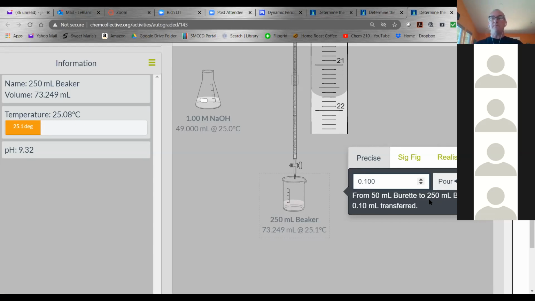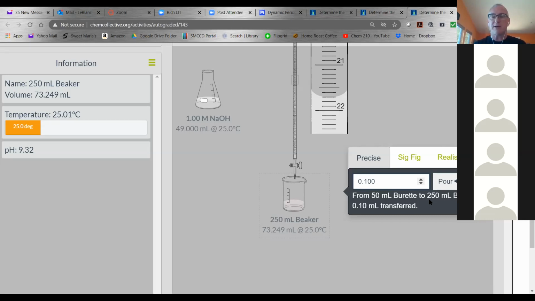So what I would do is I would measure this volume. My initial volume was 1. My final volume, I would look, and that looks like 22 or 21.7. Remember, we read it getting higher from top to bottom. So we've passed 21, but we haven't got to 22 yet. So that would be 21.70. So my total volume is 20.70.